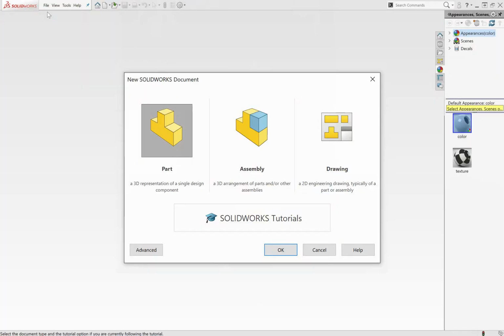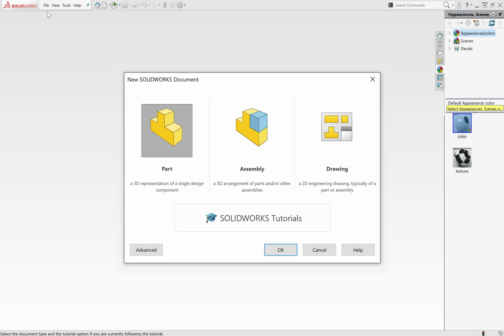Today we will be doing a SolidWorks workshop, and if you've never used SolidWorks before, don't worry, this is a very basic beginner's tutorial. And if you aren't familiar with what SolidWorks is, it is a 3D modeling software commonly used in certain engineering fields such as mechanical or aerospace. So without further ado, let's jump in.